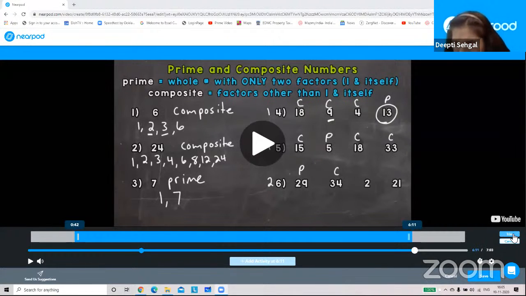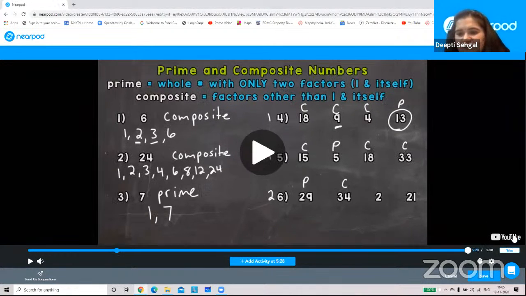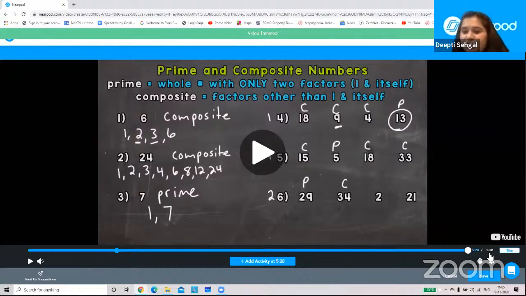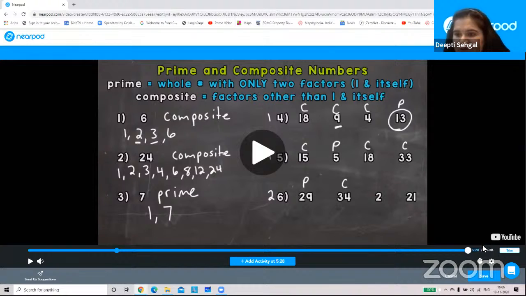Now you can see the white box has turned blue. If I want to trim, I will click on this blue box which is written trim, or if I want to cancel, I can cancel from here. When I click on trim, you can see the duration of my video has changed. Now the duration of my video is 5 minutes 28 seconds. So this is one interesting feature of videos which you can use during your presentations. It will save your time on downloading and editing.